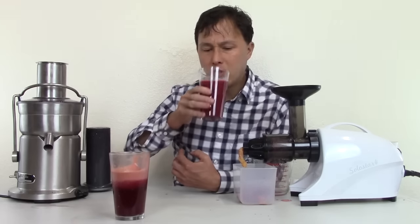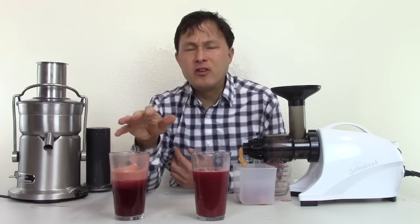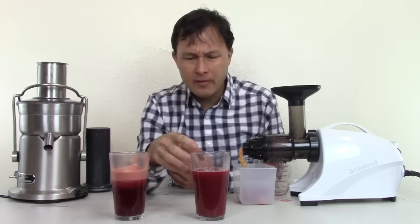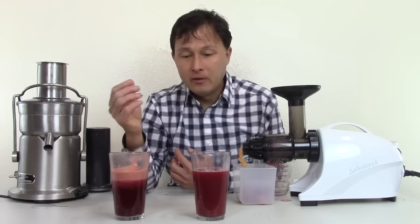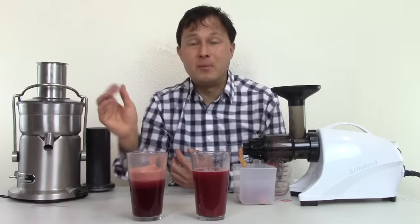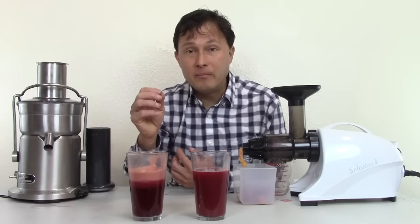Let's go ahead and taste this one again. It's definitely an interesting comparison. This one's more rich and full-bodied, especially if you stirred it up, because there's some kind of texture in there. And this one's more clean, more like a clean orange juice would be. It's kind of interesting. I can't really discern which one of these tastes better. It was clearly evident when I did the collard greens, but with this, I'll drink them both. They both taste good.